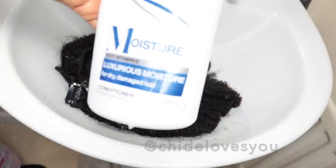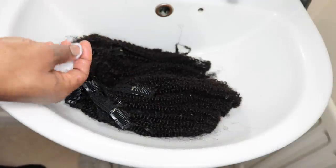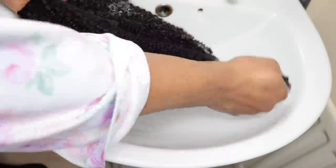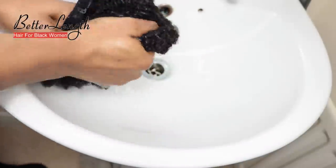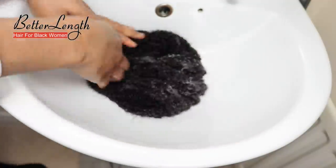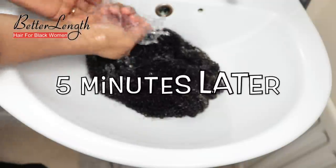After you wash this hair, make sure that you put in conditioner and leave it for some minutes before you wash it off. When you are washing this hair, be careful not to go in different directions. Just pull down and wash, pull down and wash. And after washing this hair, the hair didn't shed. A little bit of hair fell out, and it's very little. You will see how much of it I removed.